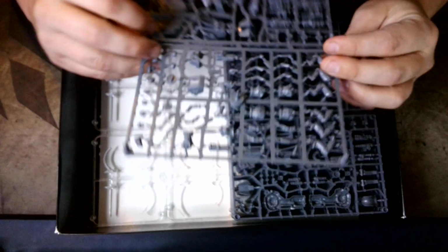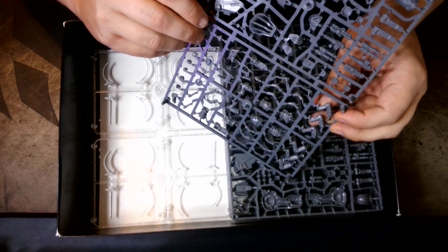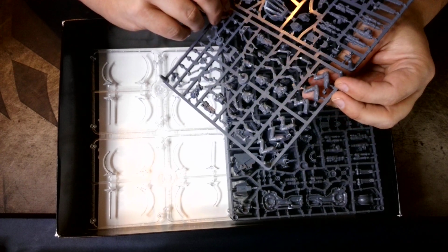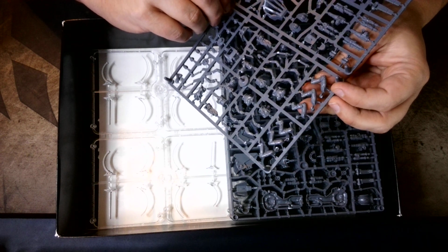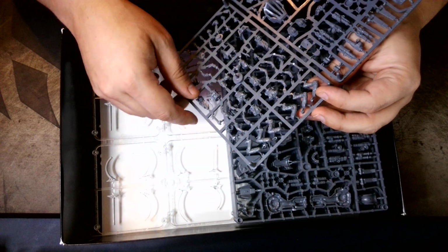Comes with these sort of knee pad things, which are more sort of associated with the Union, I guess. Some more neutral biker trousers for the rest, and these have the same types of shin guards on here as the lawmen have, so that looks great.